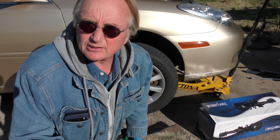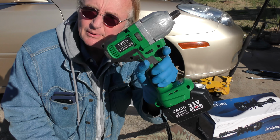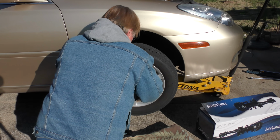Now, I used to use air tools all the time, but I found this little CSCR electric impact wrench. It's only like $100. It works quite well. I've been using it for quite some time. First, we'll take off the puzzle lock.